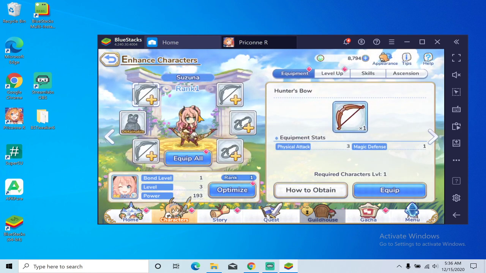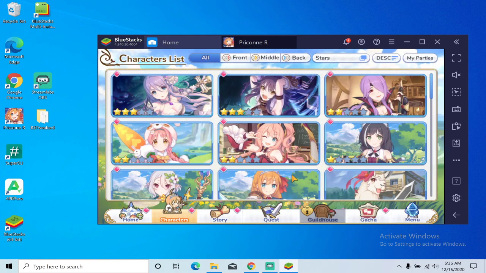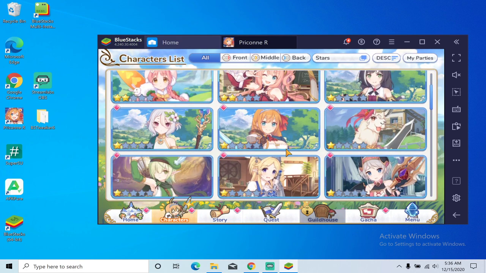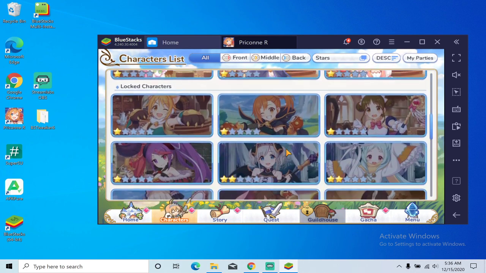Next is Suzuna. Suzuna is definitely one of the better PvE map progression units in the initial launch, especially her skill, which allows her to 100% crit, which is really good for PvE initially. She does probably the highest damage and burst damage amongst all the archers on release. So if you have her, definitely invest in her. She's a great DPS for your story mode.